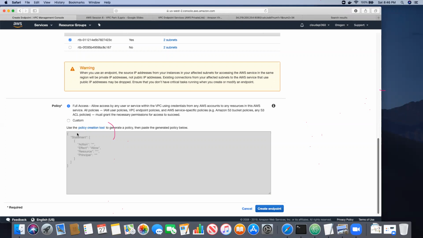But we can also provide custom policies where you specify that anybody who accesses this endpoint can only view the files, or you can give another endpoint where anybody who accesses the files using this endpoint service can delete the files. All that kind of policy or security control can be done here. But for now, I'm giving full access for the S3 bucket.